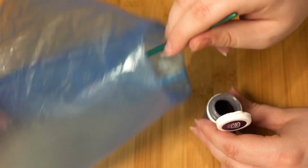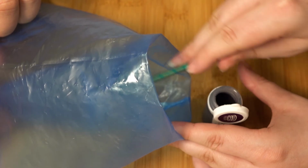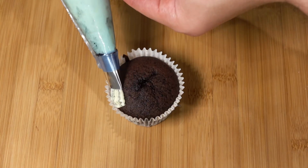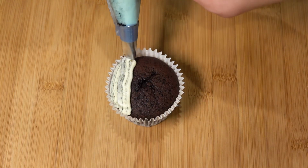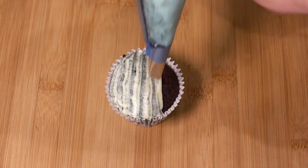Our third simple design is a mummy. For this, I brushed some food colouring onto the inside of a piping bag. This helps give the frosting some detail and definition when piping later. Use a flat tip nozzle to pipe the mummy wrap. Here you can really see the layers.